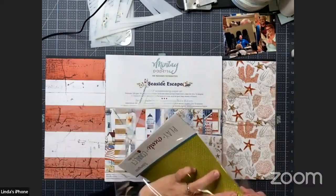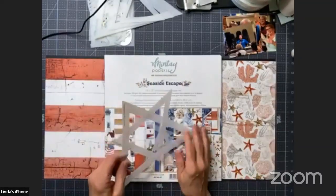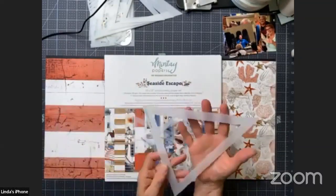All right, little tiny one here. So there's 5 templates. It's going to be probably hard to see on this. I apologize here. Okay. What kind of triangles are they?